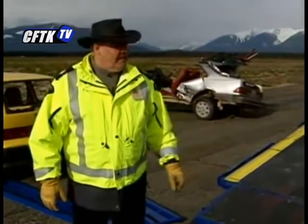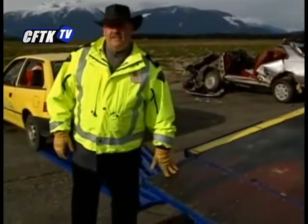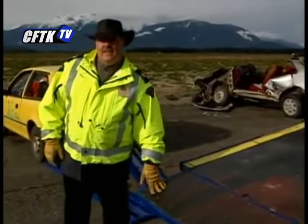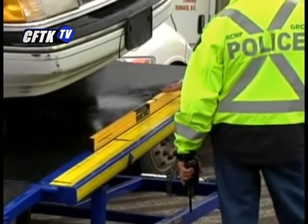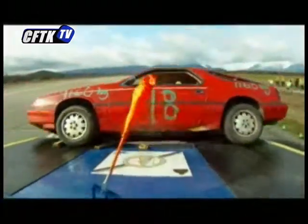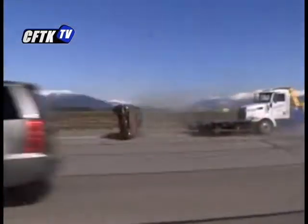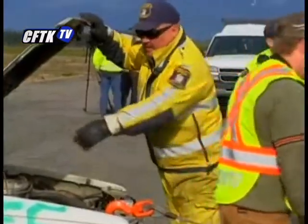On top of changing the design of the table, we added Teflon to the upper portion, and what that does is it allows the vehicle to slide off. The table has been designed so that it can move at an angle. We can adjust the angle of the table at any angle we want, up to 17 degrees. If we adjust that angle, it allows the vehicle to slide off easier, or it may take a little more to get it off the table. What this does is it allows us to adjust the angle, record it, and document everything we have on the table before we launch the vehicle.